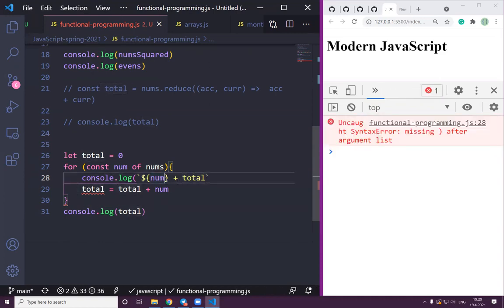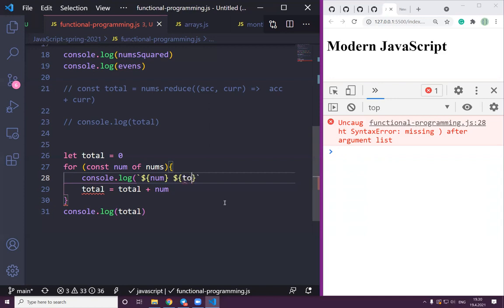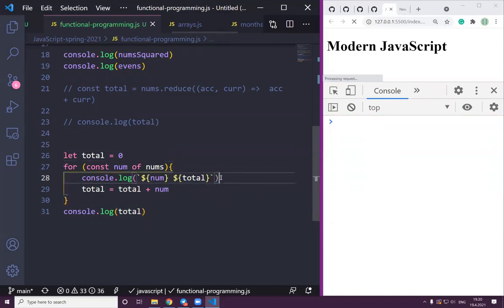But I think the total should be total. What is wrong in here? I forgot to close. Okay.